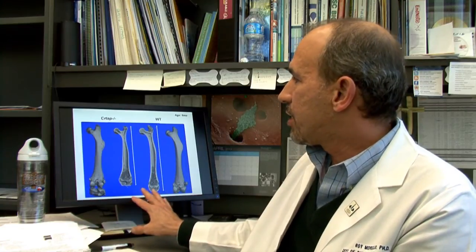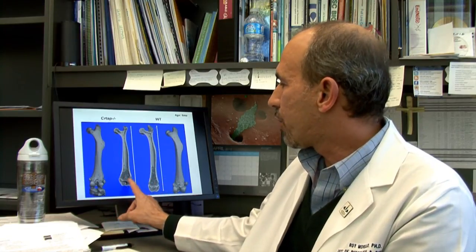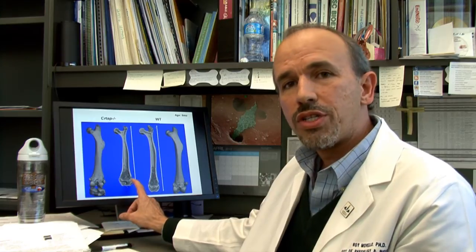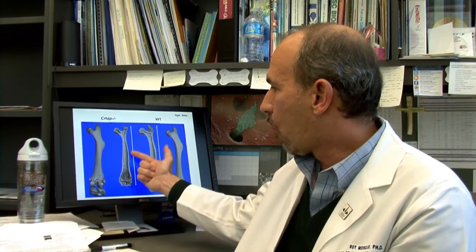The femurs from the sick mice are shorter and have significantly less bone. You can see the trabecular bone — a meshwork that contributes to bone strength — and also the cortical bone, which forms the cortex and gives solidity to the bone. There is far less of both in these mice, suggesting that they represent a very good and useful model for studying disease mechanisms and potentially for testing new drugs and therapies for osteogenesis imperfecta.